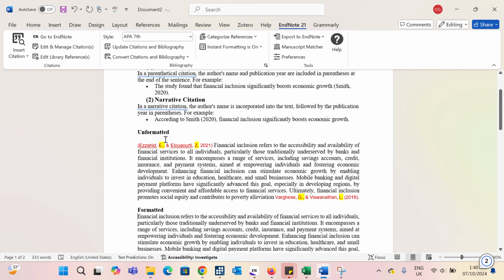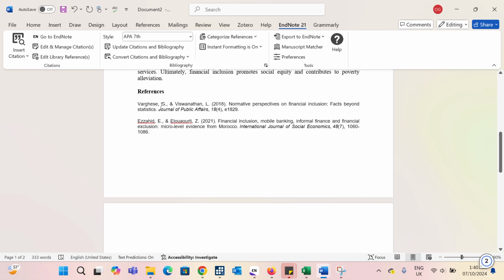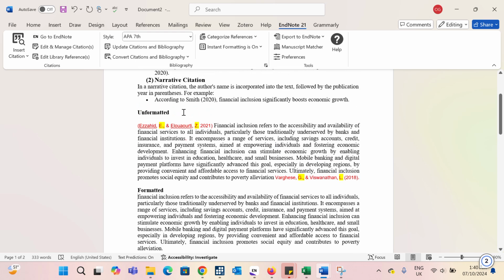You also observe in the unformatted citation that some initials were highlighted. Some authors carry out their research, literature review section, or other section of their study, and when they are making references and assertions within their in-text citations, they add initials to the author's name. This is completely wrong. That's why this was highlighted. Author initials ought to be included only within the reference section of our article. And to do this, it will be formatted using EndNote as stated earlier.